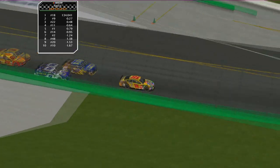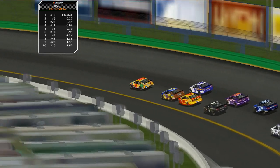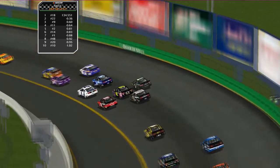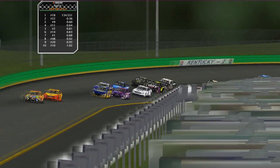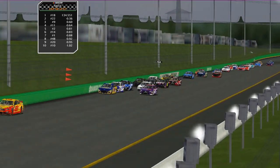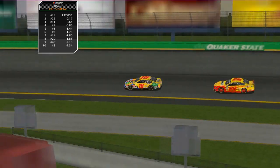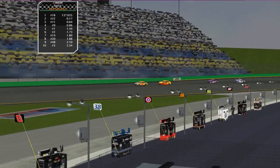Ryan Preece once again on the inside as a lap car, and Kyle Busch will lead them off. Chase Elliott there looking on Ryan Preece, trying to get by him so he can chase down the 18 car. The 9's great on the short runs. You saw him go from, I think it was 4th to 1st on the last restart. But he gets shuffled this time around. Almost back into the 3 wide mess. Eric Jones, Jimmy Johnson, Kurt Busch racing for position there. Chase Elliott stuck on the outside of Denny Hamlin, and he would continue to fall. He would eventually settle out and pass his way back up to 4th, but not really able to get back into that battle for the lead.